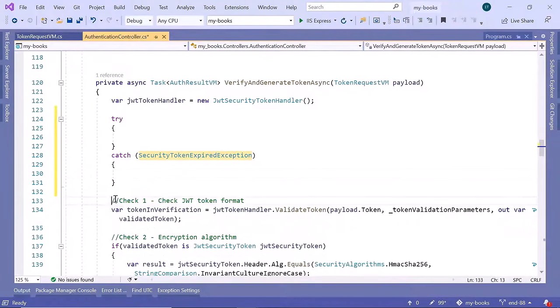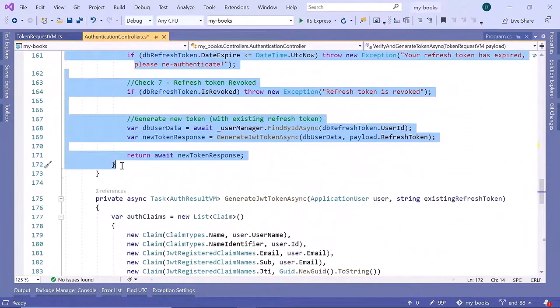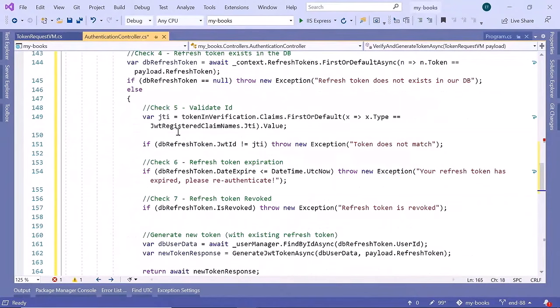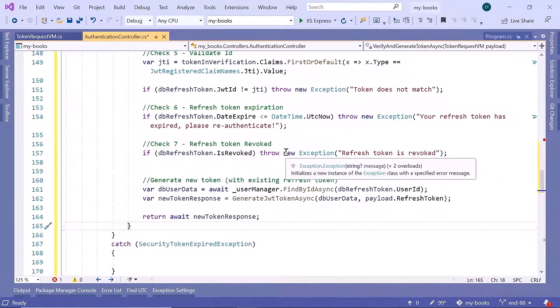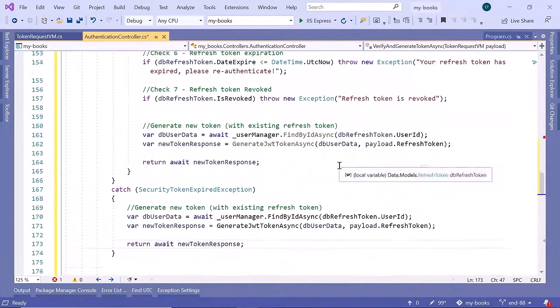Then I'll get all this code, including all the checks. So until here, Ctrl+X, and then just paste it up here. And if an exception of type security token expired is thrown, I want to just generate a new token. So then I'll just paste it in here.